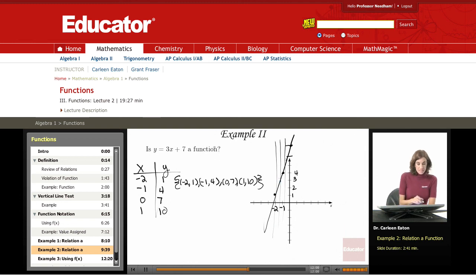Therefore, this describes an equation where each element of the first set is unique. There's not going to be two ordered pairs that have the same first element or the same x value. So this passes the vertical line test, and this is a function. Yes, this is a function.